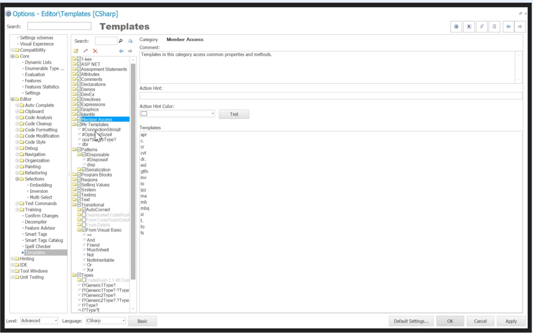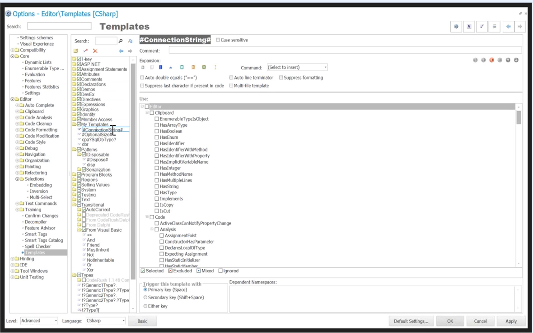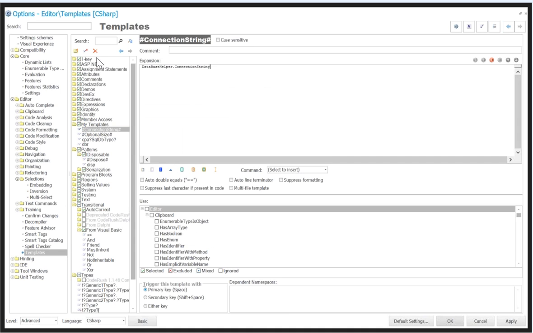So for example, if we were on a team, we could come in here and modify, for example, the connection string to whatever that's going to be, and then hit apply, and then send a note out to all the other developers saying, hey, bring up your templates page and click OK, because you're going to get the new connection string. So that's all they need to do, just bring up the templates options page and click OK, and now they have all the changes you've made. So it's another way to share settings.